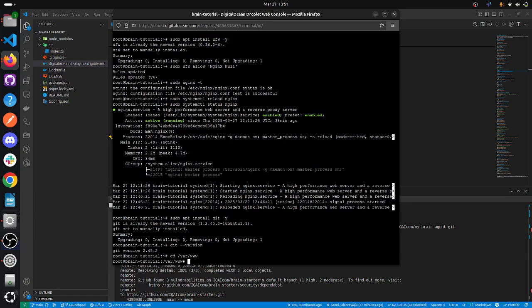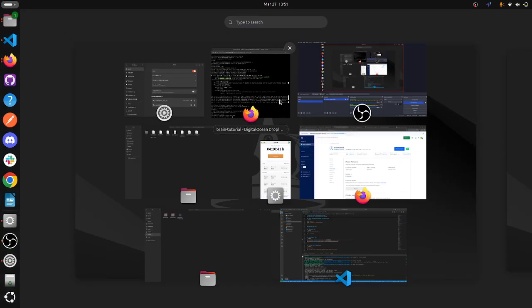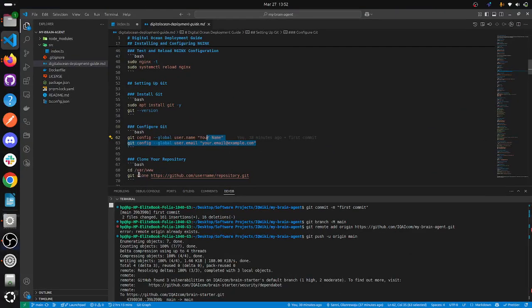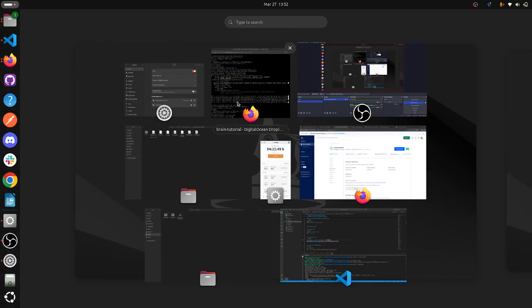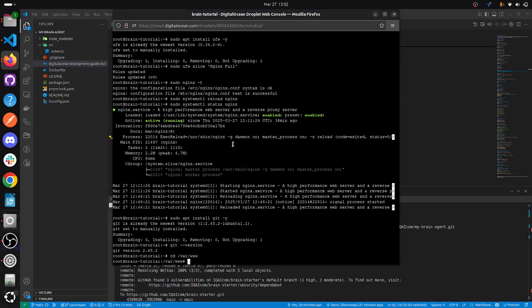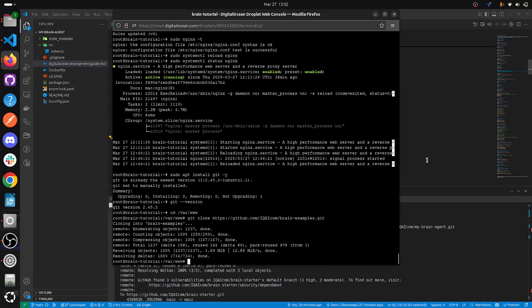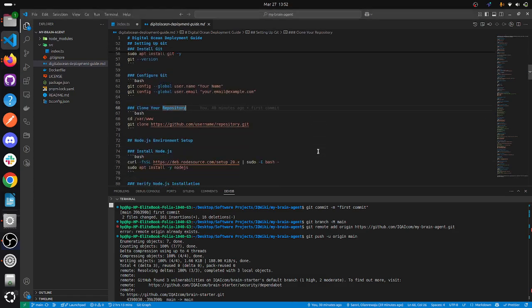So you get the git, you do git clone and then the URL of the project you want to clone, and that is done.